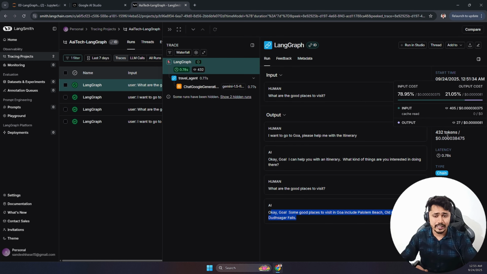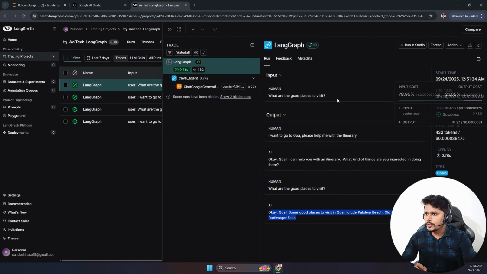Now I'll show you. You can see the cost is high, and as I mentioned earlier, you can clearly see input cost is 78%. Earlier it was in the range of 60, right? Now it is 78% because your conversation has increased and your output cost is less. That's where it becomes very important for us to manage the memory, and that's what we are going to see now.